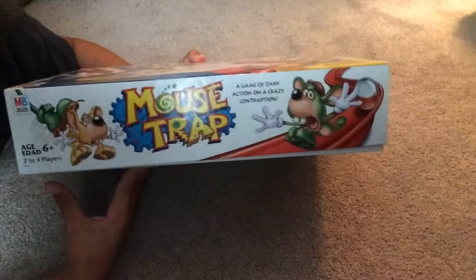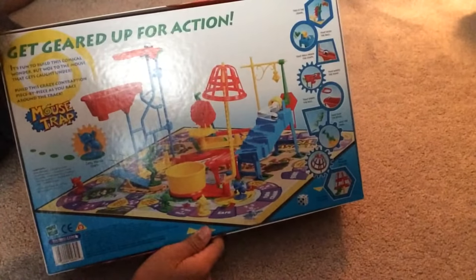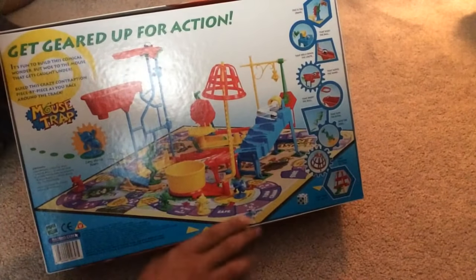On the back, the side, you get the same thing. Other side, this, and then on the bottom, pieces in there, you get the whole setup and what it does. So let's open this up, set this thing into motion.